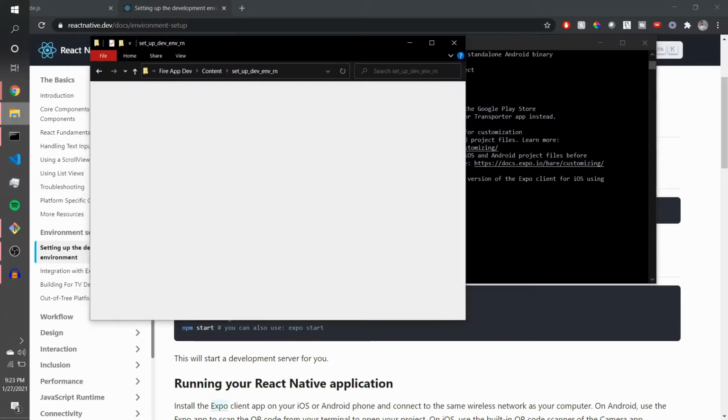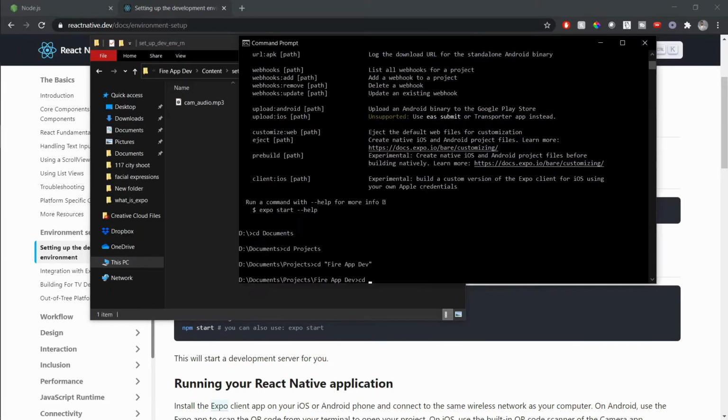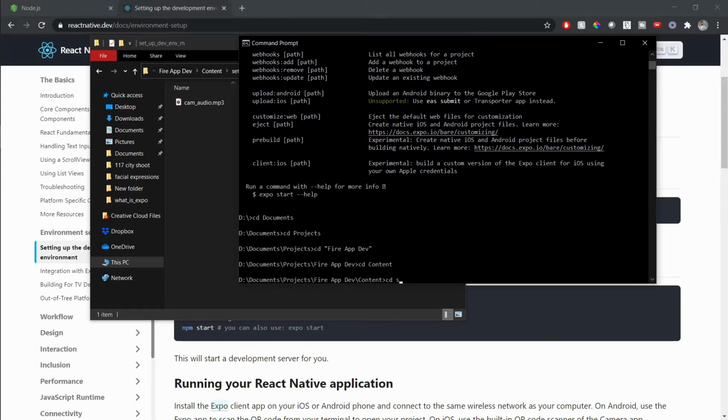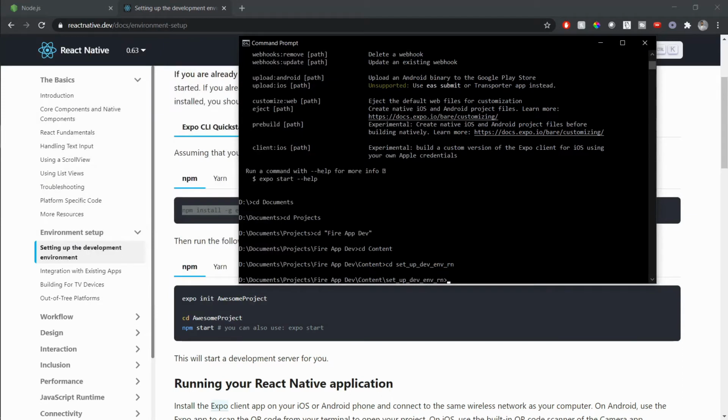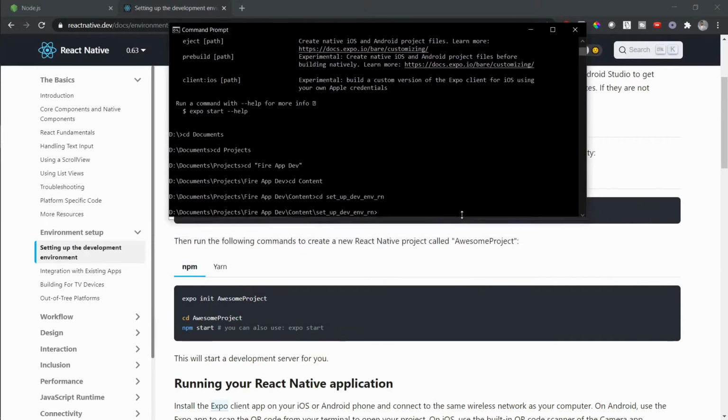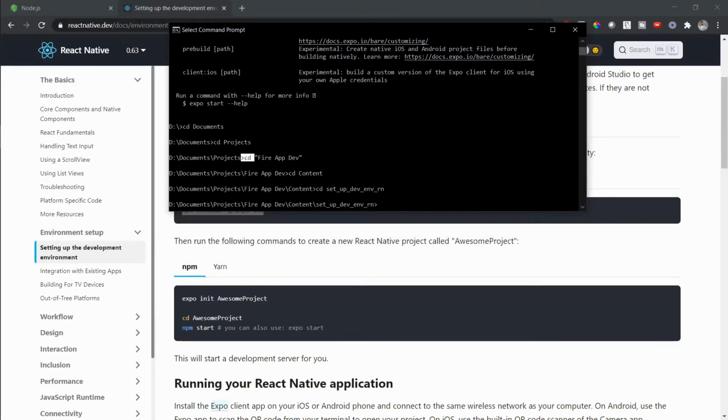Let's see which folder I'm doing this in. Oh, whoops, it's in content. All right, so we're in the desired directory. If you're new to the terminal, the command for that is cd and the path you want to go to.